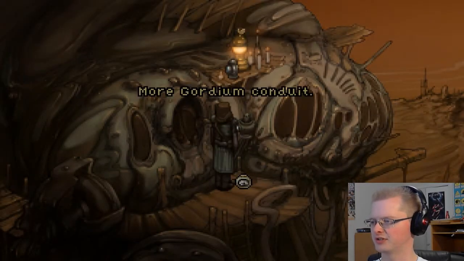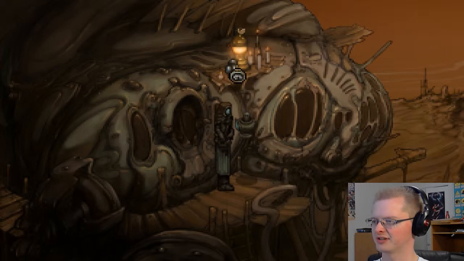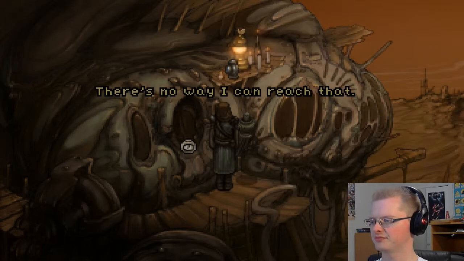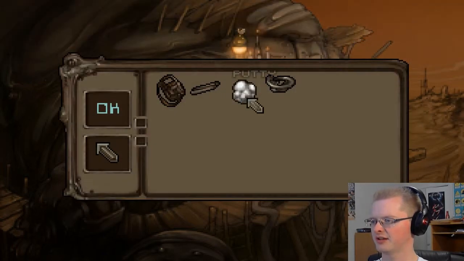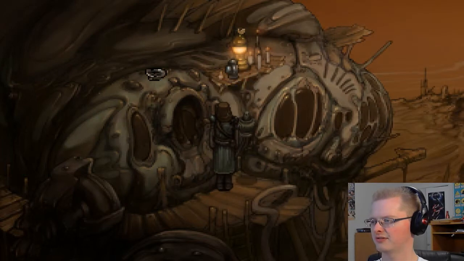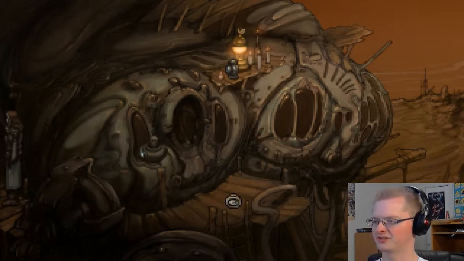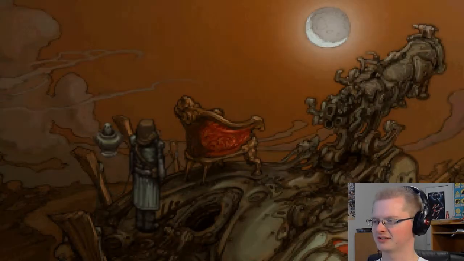Here's another conduit piece. Conduit. Gordium, whatever that is. And there's a lamp there. There's no way I can reach that. Yeah, you can. Just jump. Jump. There's no way I can reach that. Jump higher. Knock it over with a cable. Futile. Or it could be futile. Not futile. We are not a system of rule over the peasants.